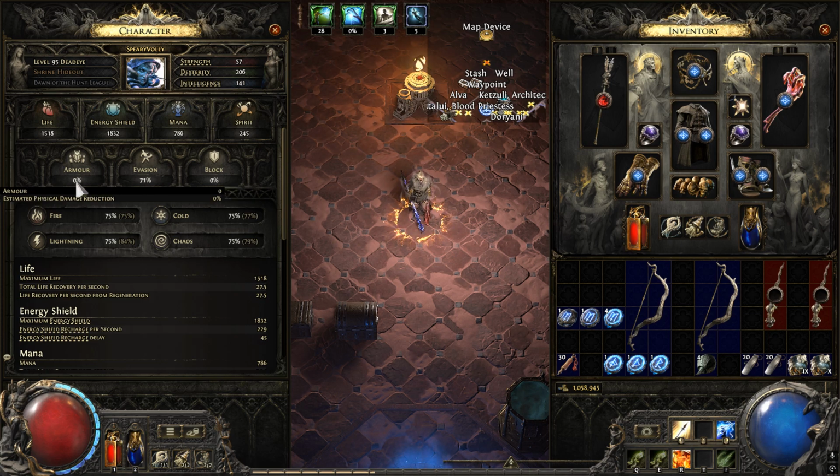And the second one is armor. Armor is physical damage reduction. Physical damage is mostly getting hit by, punched by mobs, like in close combat, and some ranged attacks are physical. So this is also a percentage chance. So if you have 50% armor, you're taking 50% less physical damage. So if you get hit for 100 damage, you'll only be taking 50 damage.